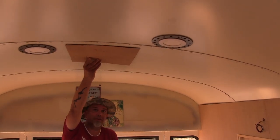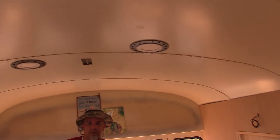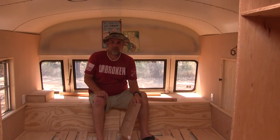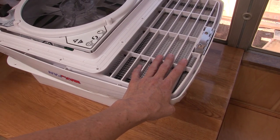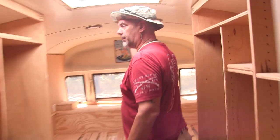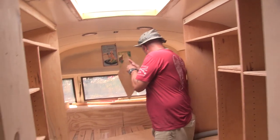I think it should be over the center of the bed more. Instead of putting it... We could put it there, and that would be fine, too. To one side or the other. Actually, we should put it there so you don't have to climb on the bed to turn it on. That's an idea. Oh, this is the front. This is towards the front of the bus. And this is towards the back of the bus. Yes, so it's got this symmetrical. Okay, gotcha. So then that means the controls would be right here. Instead of over here. It's better here. Definitely. Really? Absolutely. It's going to wash straight down and go right across us.